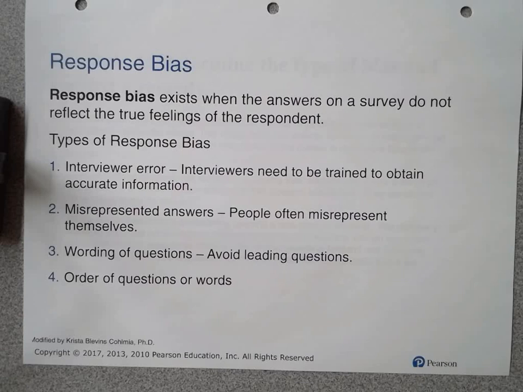Well, if I've already put into your mind that you love something about Midland College, it could affect the later questions about the support that you feel like you're getting at Midland College. And so you want to have, if at all possible, your questions randomly presented to the people that are responding, because that removes some systematic effect on your answers based on the ordering of the questions. So these are all response biases.